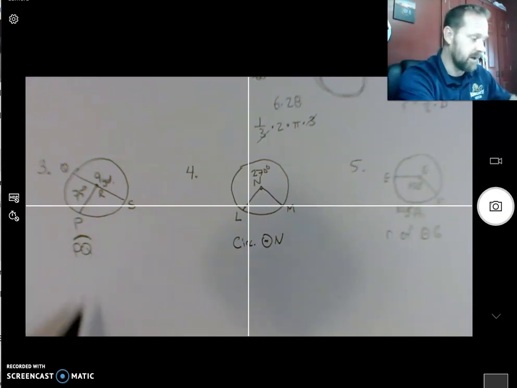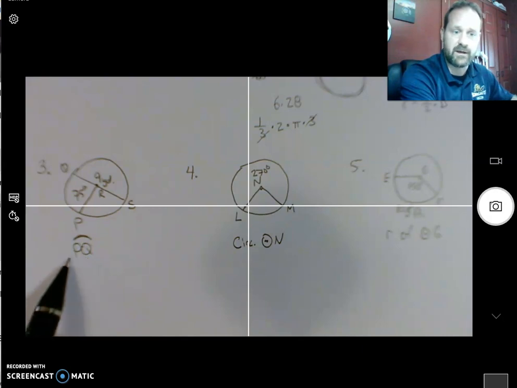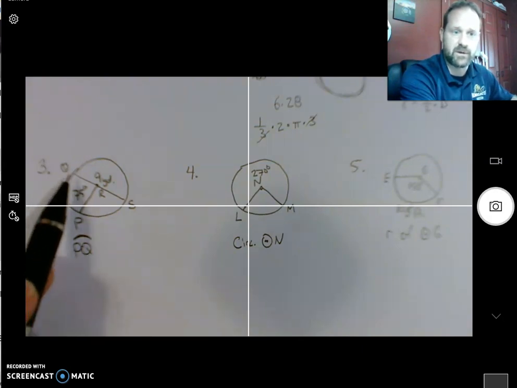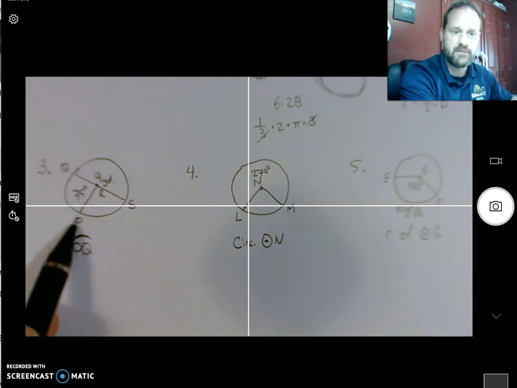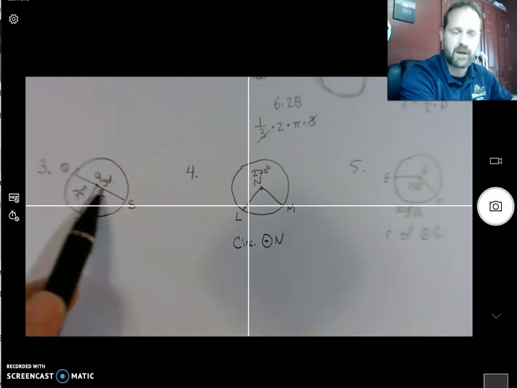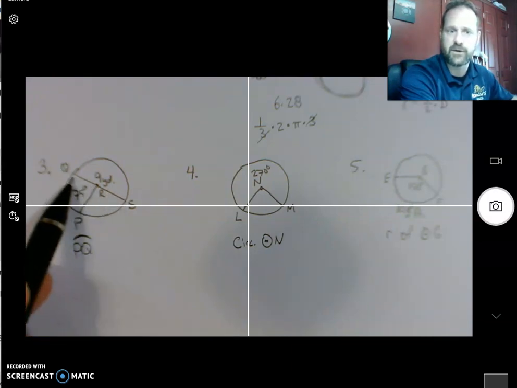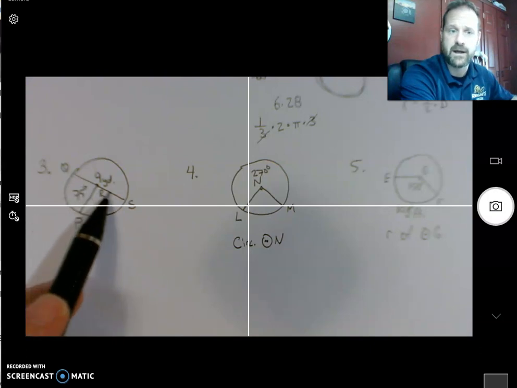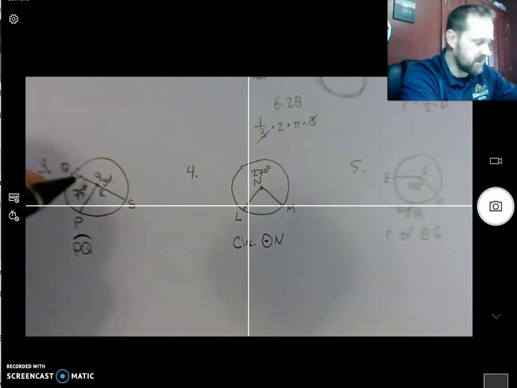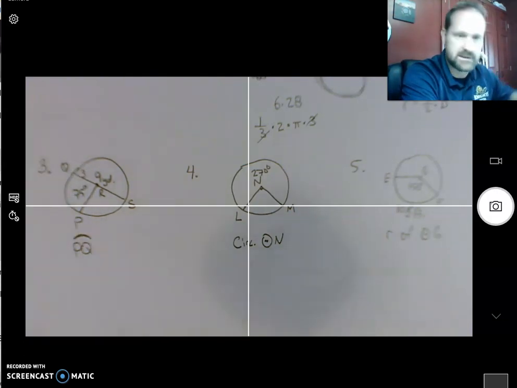All right. Regardless, we want to find the measurement of PQ. So we want to find this length here. Always determine, are you getting diameter or radius? 9 here is not specified in your book, so we have to assume that's diameter. So then that would mean that the radius is 3.